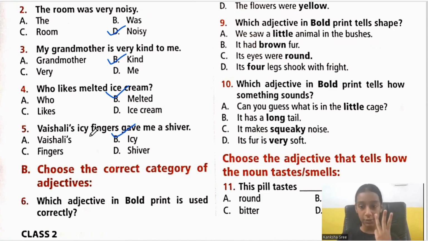Generally, there are 3 degrees of comparison: positive, comparative, and superlative. These are the 3 degrees of comparison. So when should we use what degree of comparison? Let's look in this video. Positive is just the one word, without comparing with anything. For example, large, tall. We are not comparing it with anything, just the V1 form. That's the positive degree. Next, what is comparative?